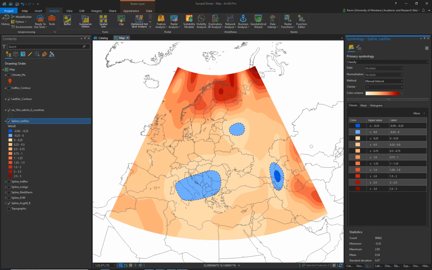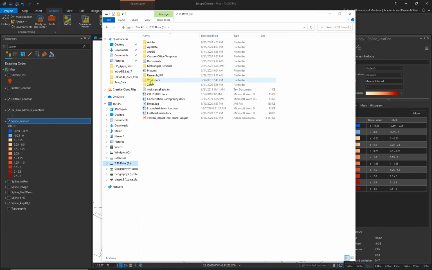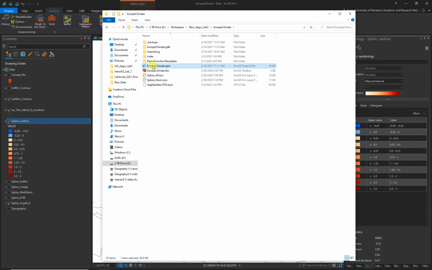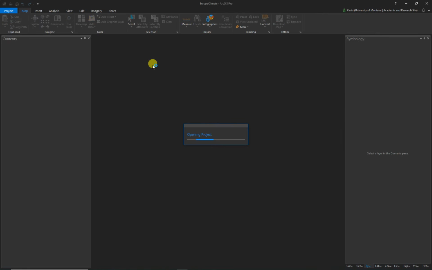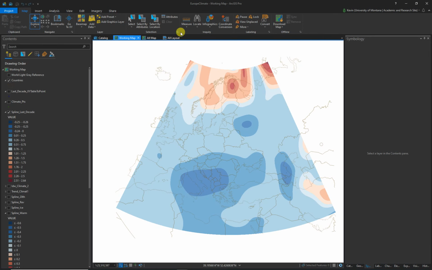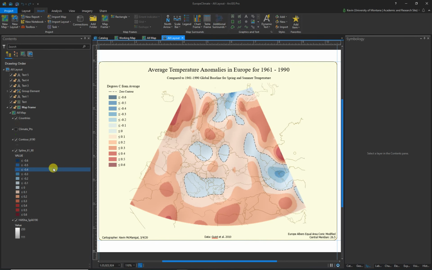Let me show you what one of my final layouts looks like. I have to navigate again to, where do I have this? Oh, I know, last year, workspace. And just put on your layout all the normal things, but the nice thing is that you'll have one legend for your first 5 maps, and then for your 6th map of the last decade you need to make a new legend. And then I ask you guys to go ahead and make one map of the European countries that you're representing here with labels for them, so you don't have to label the individual countries on all your maps. So here we go.